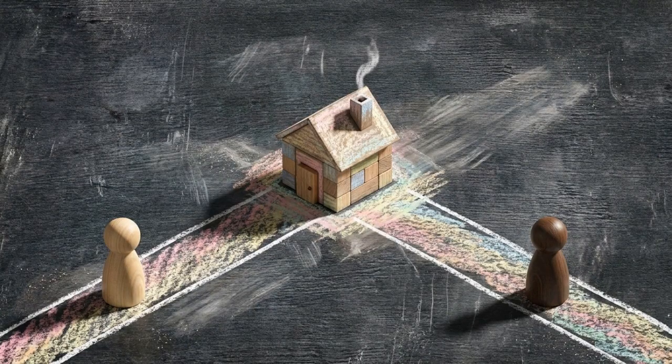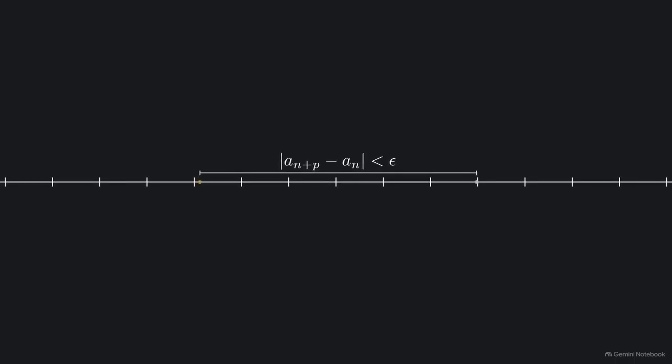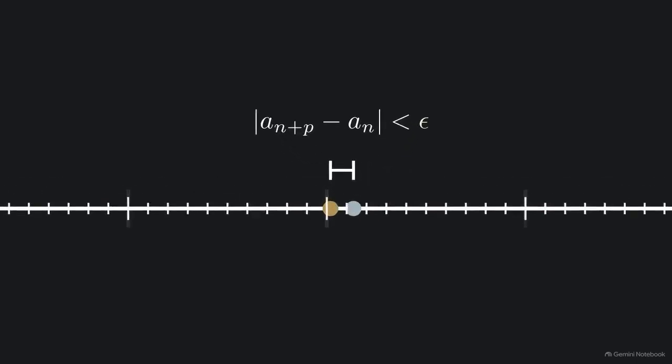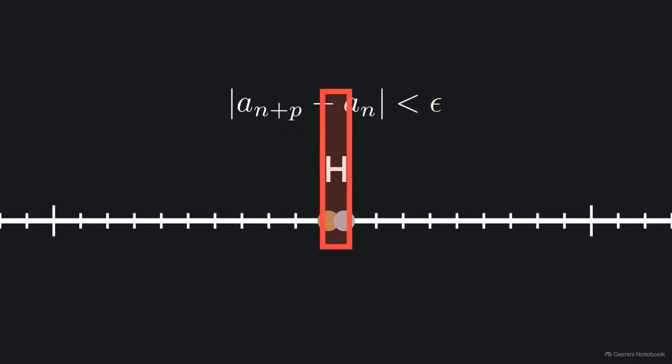Imagine two friends walking toward the same house from different directions. At first, they are far apart, but as they approach their destination, the distance between them shrinks. We measure this settling process using a tiny variable called epsilon. If you demand a billionth of an inch of accuracy, the gap will eventually fall below that threshold and stay there. Passing this epsilon test proves the sequence is permanently stabilizing.